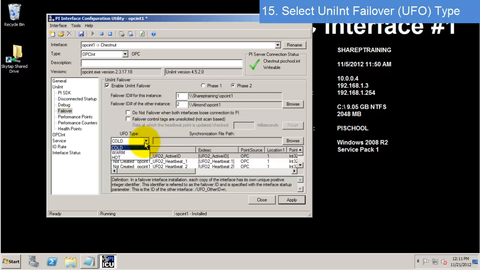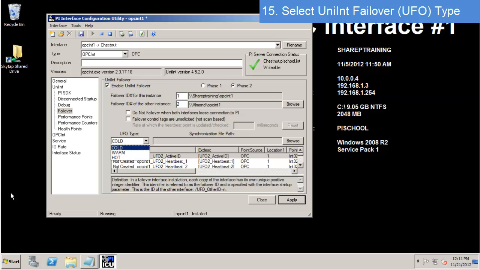Now UFO types, cold, warm, and hot. I discussed that hot is no data loss, cold is the most data loss out of them, and a little bit about why. What cold will do, it's only really useful if your OPC server can support only one client at a time. And the backup interface will not make any contact with the OPC server until it becomes the primary.